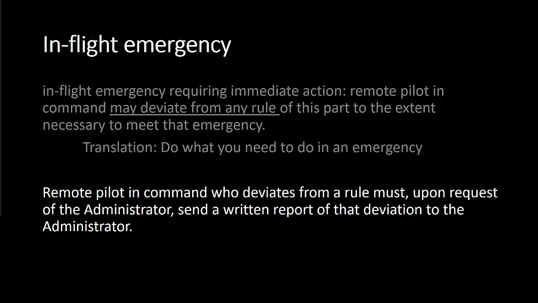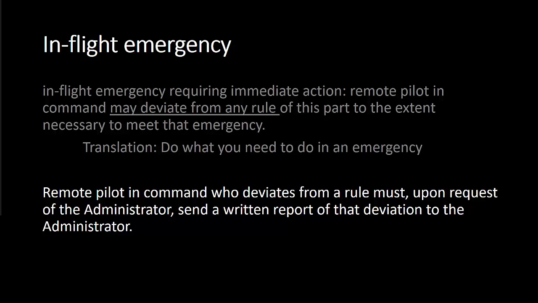So I go to 500 feet to avoid the hang glider. He swoops on by. He doesn't even know the drone's there. I drop back down to 350 and I go on my way. If I never hear anything from the FAA, I don't have to report anything. So it's one of those shut your mouth, and only if you're asked do you say anything sort of situations. So in emergencies, do what you got to do. Whatever it takes to avoid harming someone or crashing into something or otherwise becoming a hazard, do it. And if the FAA should call you up, then you need to submit a report.